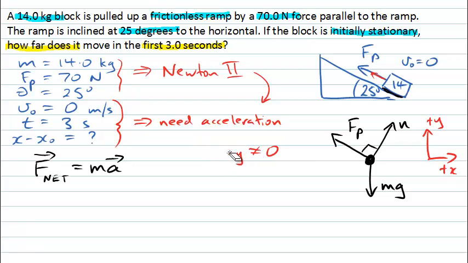A simpler approach is to consider a different set of coordinates for this problem. Consider a set of coordinates that consist of, for example, the y direction at right angles to the incline and the x direction that's parallel to the incline, as I've indicated there. The nice thing about this choice of coordinates is, as you can see, the motion of the block is now all in the x direction. That tells me immediately that I don't expect to have any acceleration in the y direction. This makes the problem much simpler to calculate. It's also quite nice in that two of my three forces are now exactly aligned with my coordinates. The normal force is all in the y direction. It has no x component. And the pulling force here is all in the x direction. It has no y component. Again there's nothing incorrect with a different choice of coordinates. This choice just makes the problem a little easier to solve.